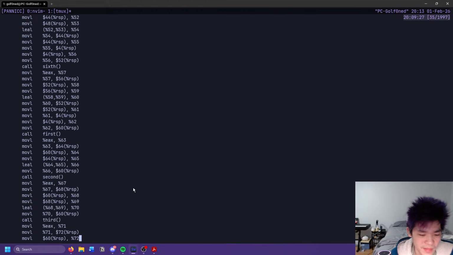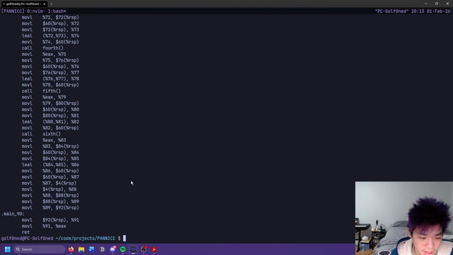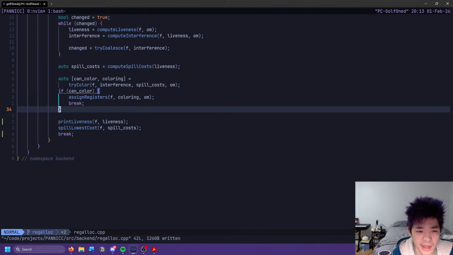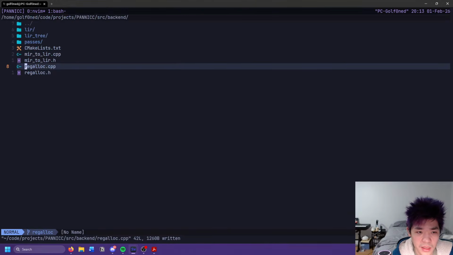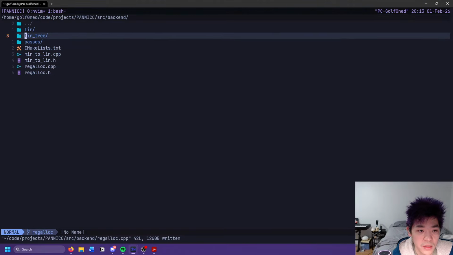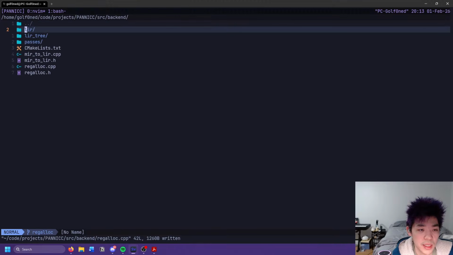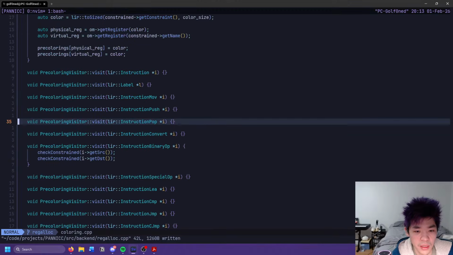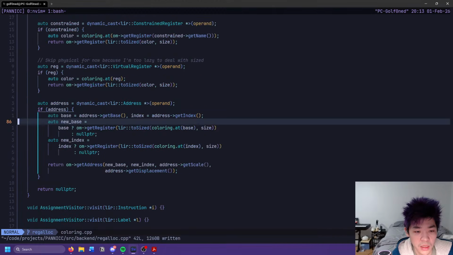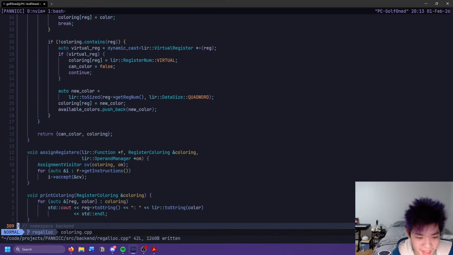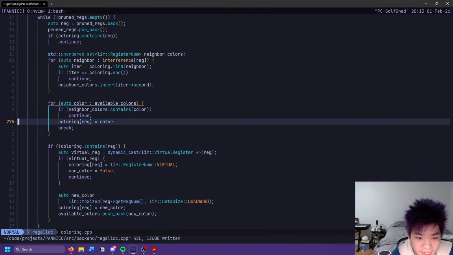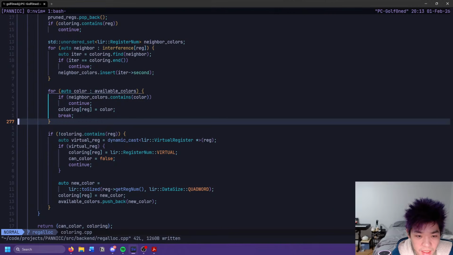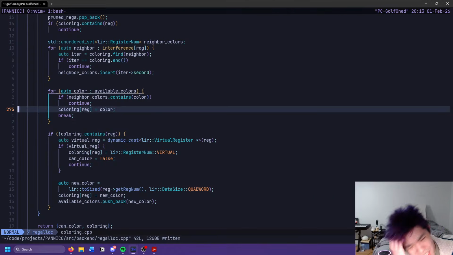Yeah, something is off. I guess maybe we should print the stack then. Where did I do this coloring? Was this where this lives? God damn it. Yeah, okay.